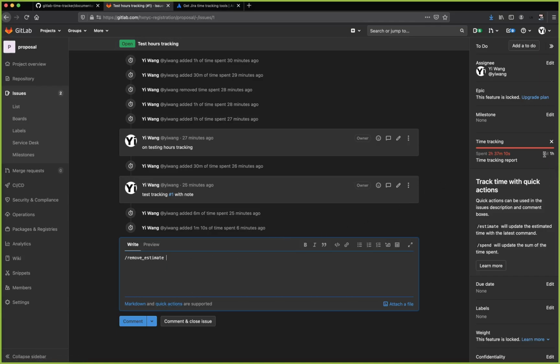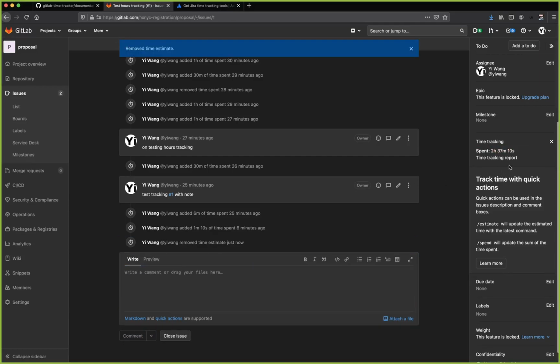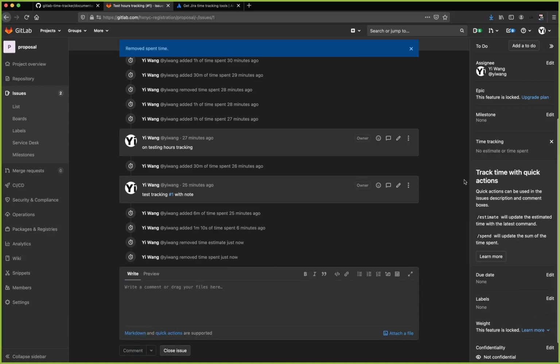Here I estimated 1 hour, but I spent 2 hours. So you can remove the estimate, and I see the estimate goes away. You can also remove the time spent, so now it becomes clear.